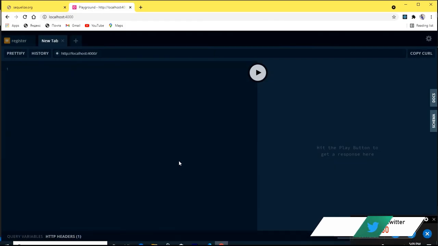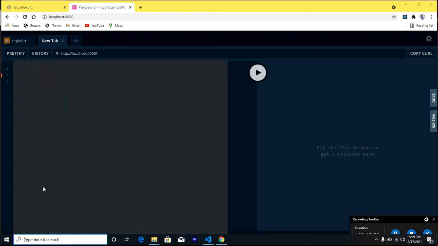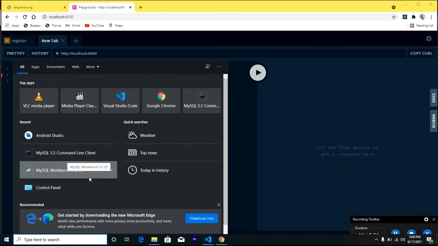So let us go into localhost playground, control space, so it is a query. Instead of a query, we do have get users. We are not interested in it. We do have a login user, a login query, so let us take this one. And we do have a username. Let us pass it. I think let us double check in our database to see the users we do have.